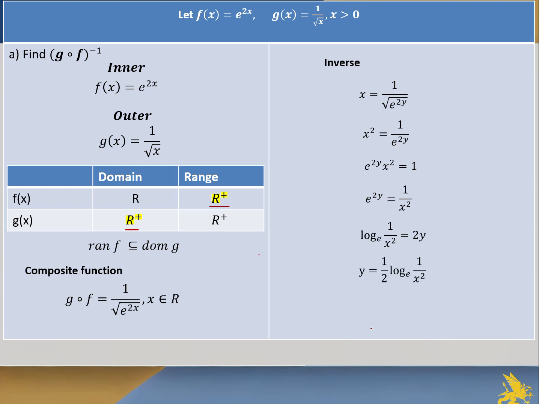So I've got to this point, but it still looks a bit messy. So this is where I'm going to get my exponent to be a negative. Now we can use our power rule by grabbing that -2 and putting it out the front. So that really turns into -2 times a half equals -1. So we can write it as negative log base e x, where x is greater than 0.